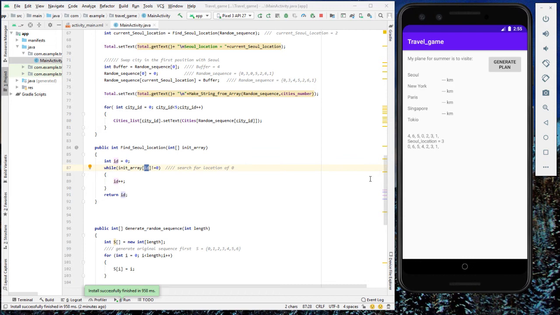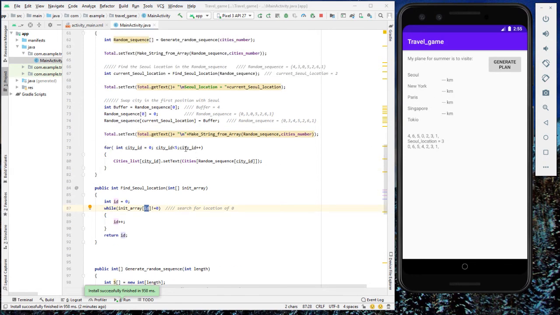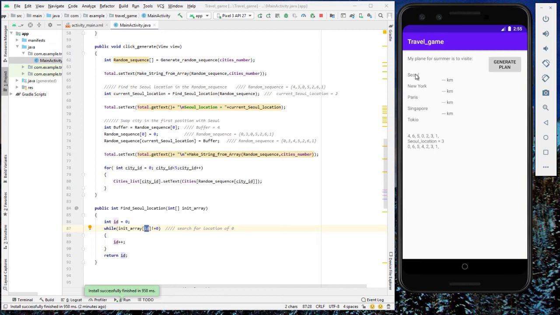Okay, the next thing we need to do here is to place the distance. In order to get the distance, I cannot start from the first element in my array because I need to know the second city. What is my first city and what is my second city?